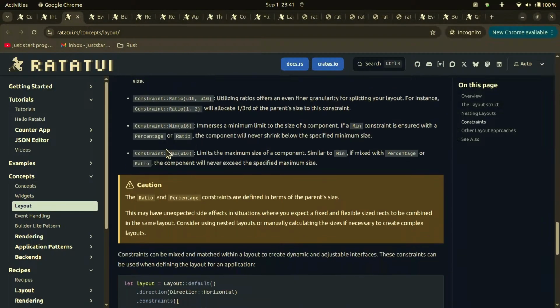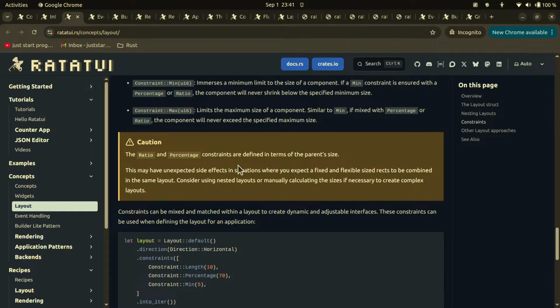Okay, so that's the constraint for layout. You have max as well, similar to min. If mixed with percentage or ratio, the component will never exceed the specified maximum size. Caution: the ratio and percentage constraints are defined in terms of the parent size. So it's always dependent on the parent.